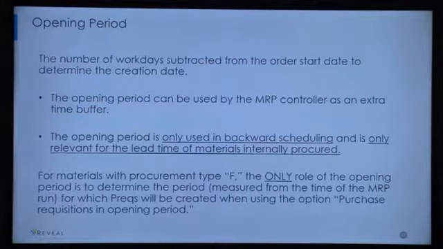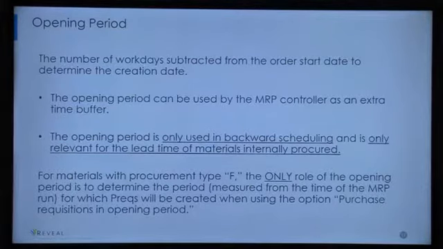Opening period, if you use it, and I don't think you're using it here much with procurement, it just kind of says, I have this safety opening period, and when things start to fall in that opening period, turn them from planned orders to requisitions. If you're not using the opening period, and here you always generate requisitions, so it really doesn't apply.